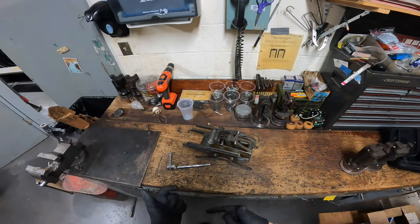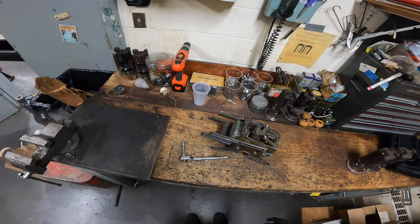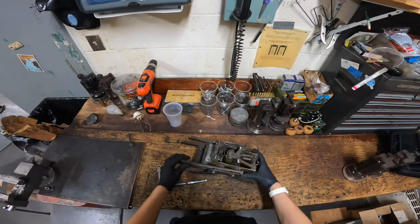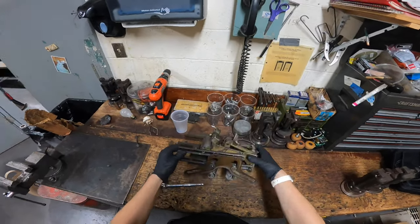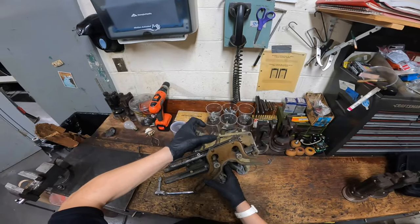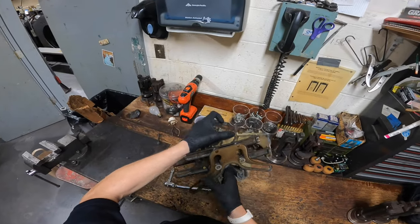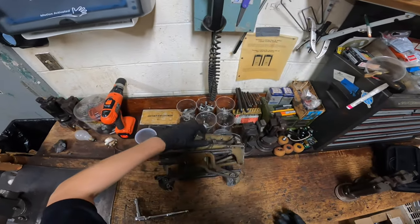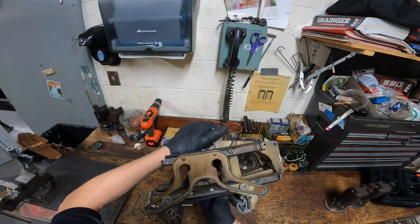So today, as another segment for my new series called Ask Joe the Pro, today we will be changing a Respot cell from an 8230 pin setter. So I have to change this one from lane number 4. It's a normal Respot cell. It's not one of the ones that go underneath the track.